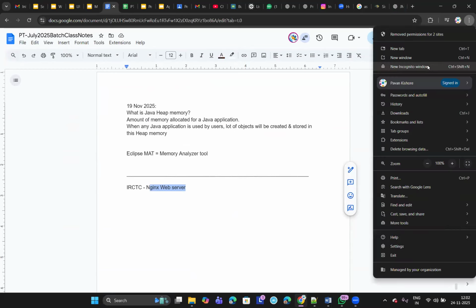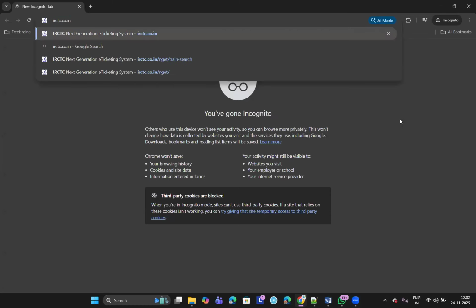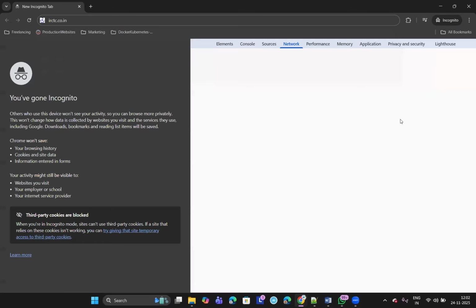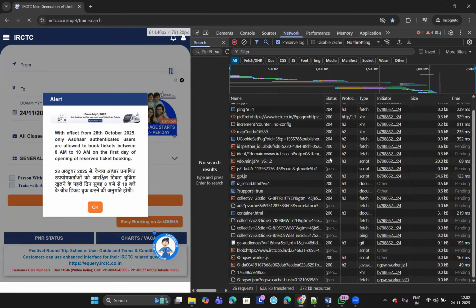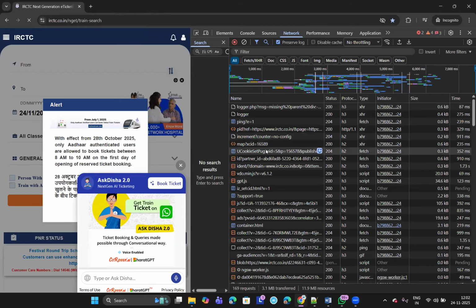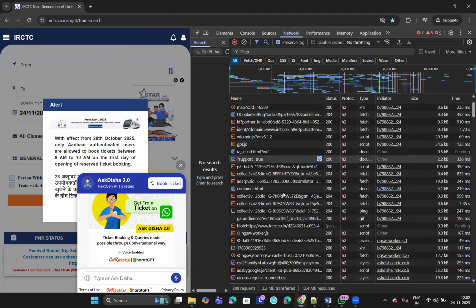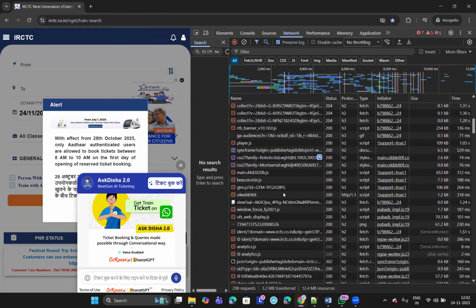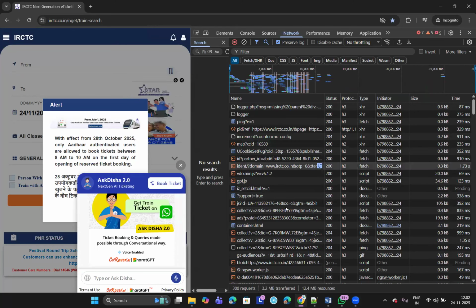Yes, developer tools is one way, but IRCTC doesn't show it. Not every server displays its name in the developer tools. But once I got an error message, and in that error message I captured a screenshot, where I saw that the server is Nginx. That is a different story. But there is no rule that every application will display the web server name transparently. Clear, guys?